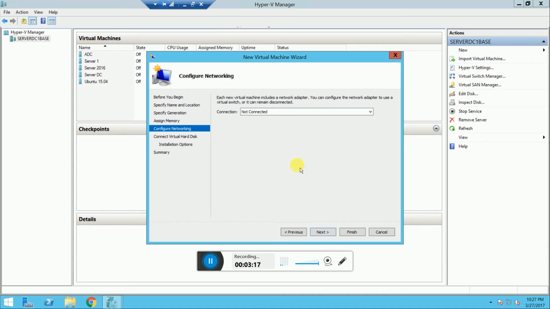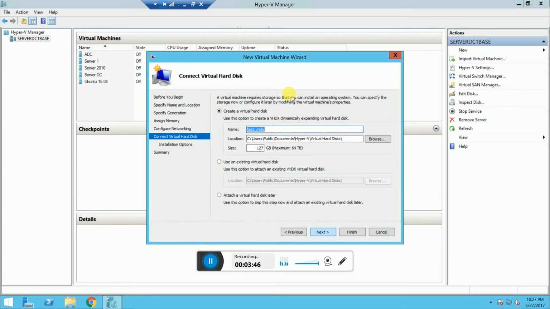This option means communication between your LAN card and your virtual switch. So it depends. First you need to create a virtual switch, so we'll create it after creating the machine, and after that I'll explain all three switches.